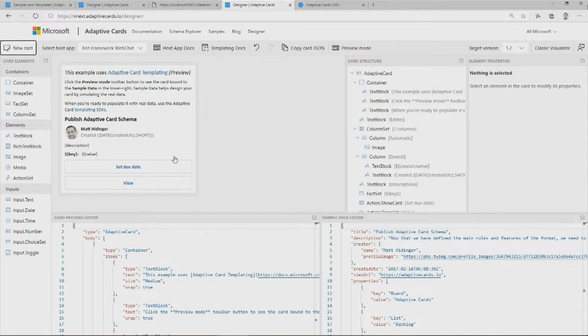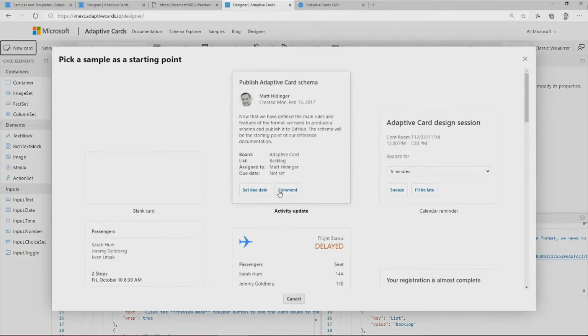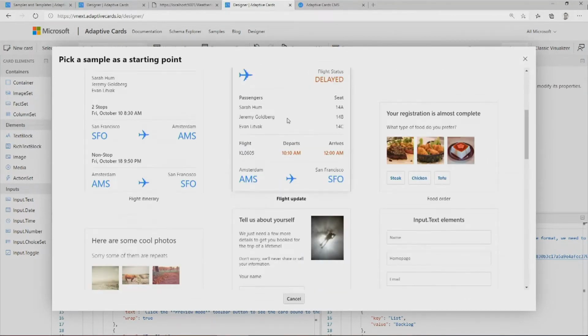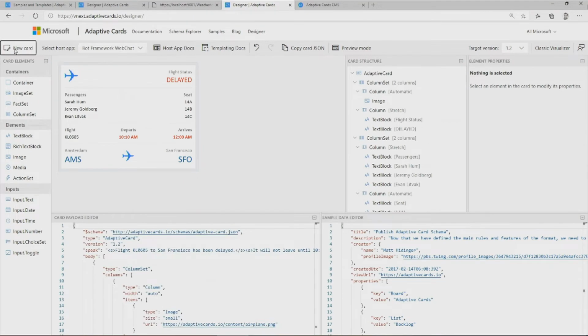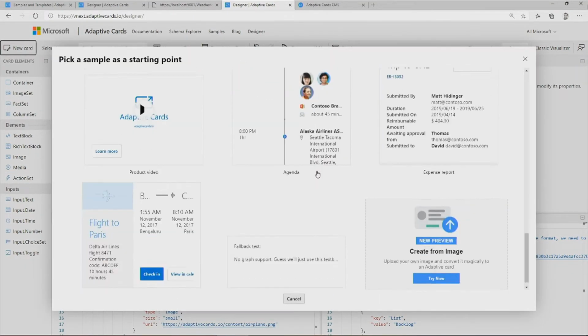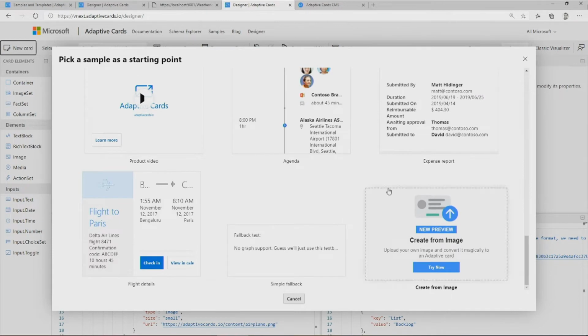There's also a whole new open card picker. So we have a new starting ground to get a new card. All the samples are right here. That's really great if I want to quickly load up a sample. What's really neat here at vnext.adaptivecards.io is that our friends over at Imaginea built this really cool thing. They had all these designers working with adaptive cards.